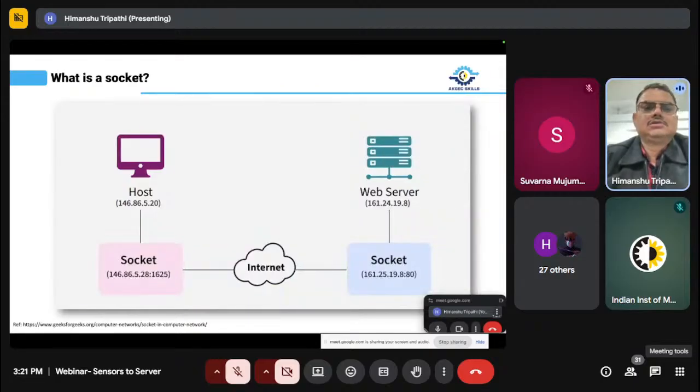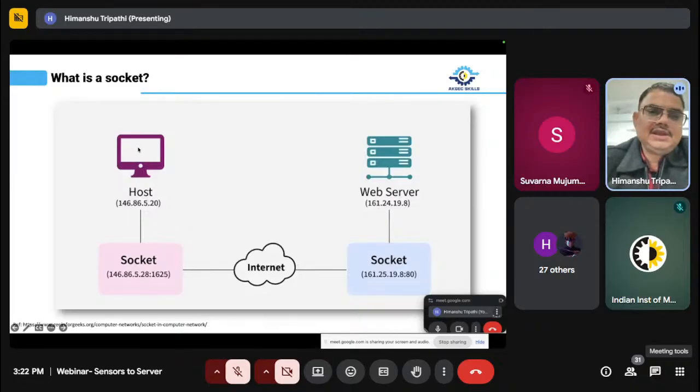So this is a clearer picture about the socket. Here we have one host and one web server. Let's say the IP address of that host is 146.86.5.20. These are IPv4 addresses, and the IP address of the web server is also visible on your screen.